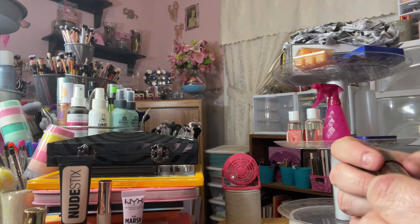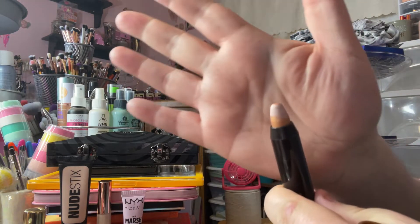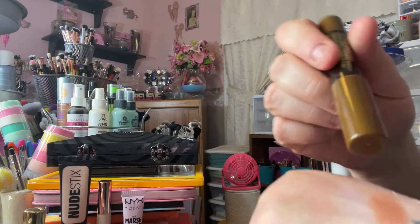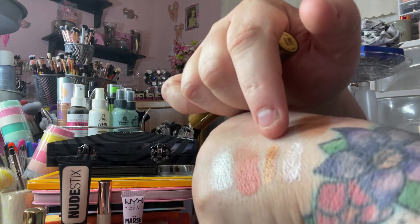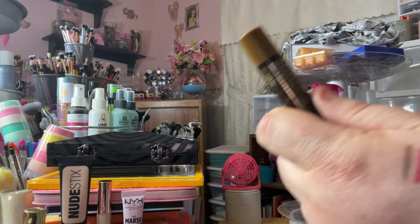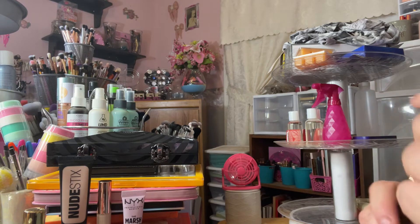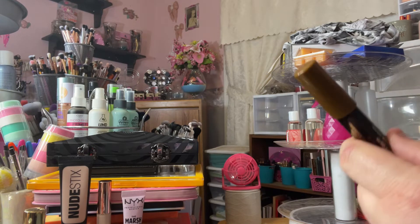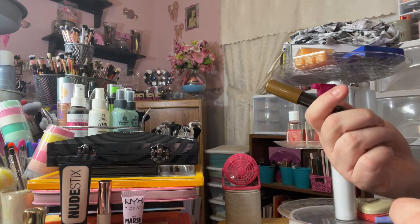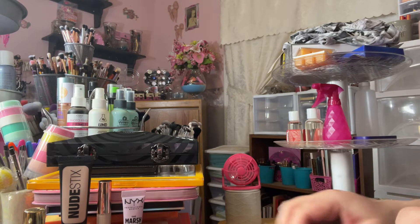The next one I absolutely loved — it's by Iman and it's the Perfect Eyeshadow Pencil in 'Desire.' I won this in a giveaway from my friend Rosie at Rosie's Fab Finds; she got it at the Dollar Tree. It's like a coppery, dark gold color and I love this as an eyeshadow base. I used it in several looks and also did a look using it as a single shadow blended all over my eye. If I found this again I would buy a backup, and I'd buy other shades too.